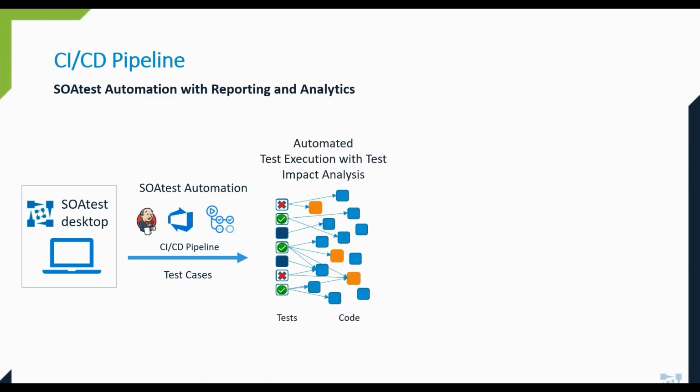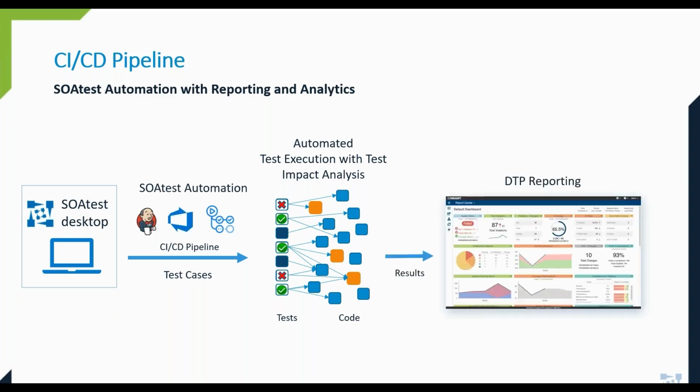From there, SOA Test impact analysis kicks in. SOA Test will automatically analyze what lines of code have been changed and correlate those changes with the impacted test cases, enabling teams to focus their testing on the areas of their application that were recently modified. This enables testers to focus their efforts on the areas of the application that are at most risk and most likely to contain defects or bugs, instead of retesting their entire application each time a change occurs.